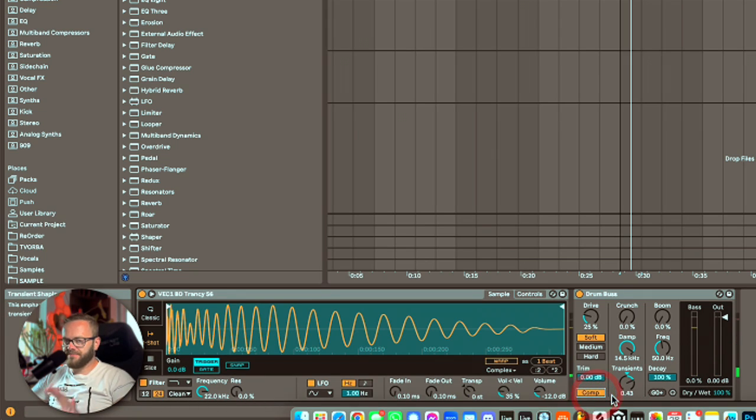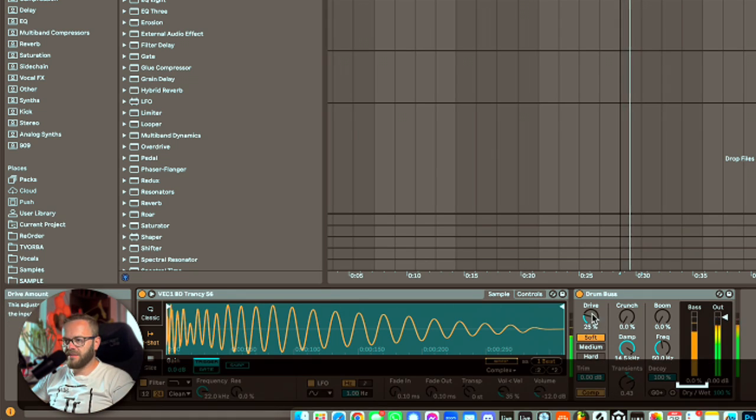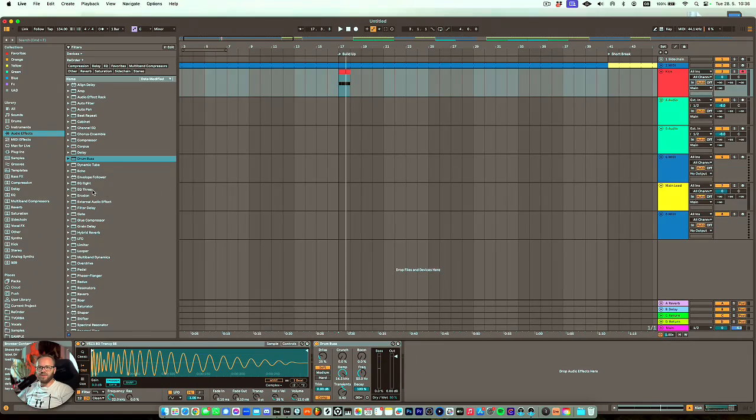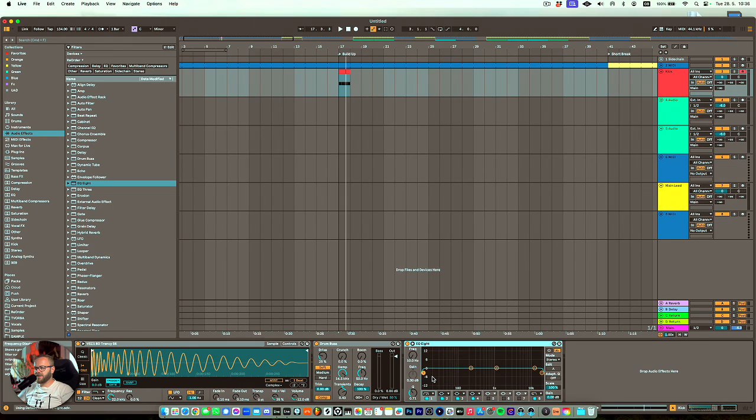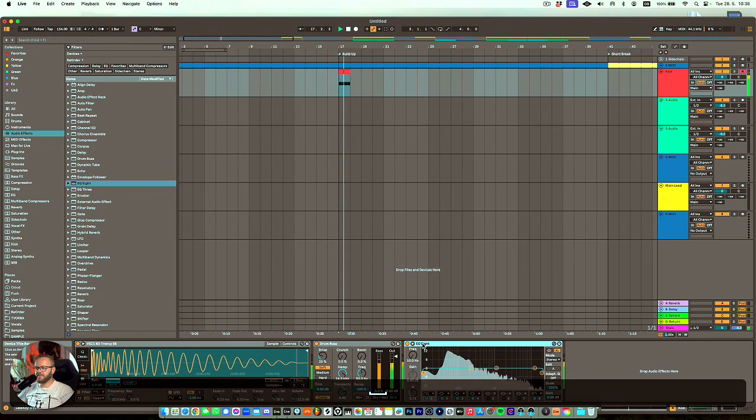Now let's compress it so it's a little bit tougher. And now let's say 50%. You can say it's more techno, but it's still a trance kick. Okay, and we'll probably need an equalizer a little bit later, so let's just use EQ Eight.